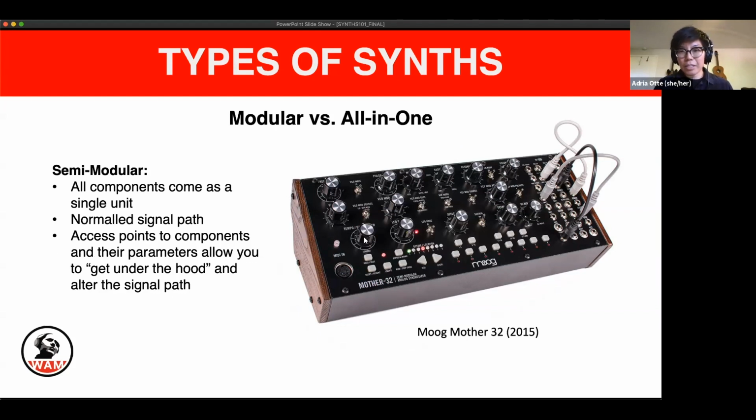But on the right-hand side there's a patching matrix, which gives you access points to all those components, the ins and outs and their parameters. So you can alter the signal path, get under the hood and change the signal routing, and that exponentially adds to the power you have to control the sound.